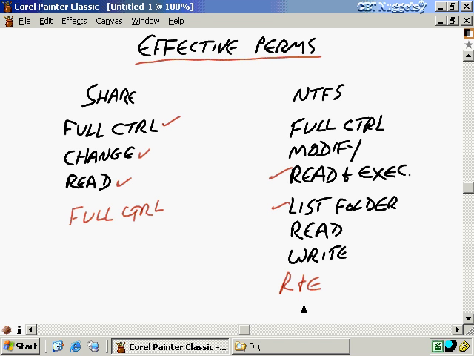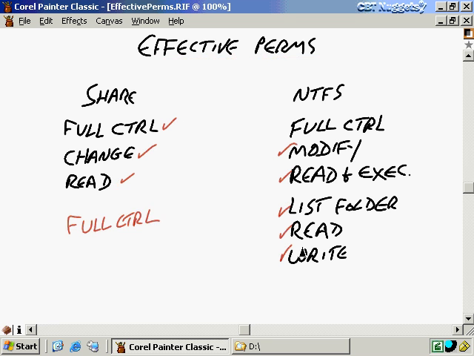So which one is it? Which one do I get? Well, when you combine the separate permissions, NTFS, you wind up with the most liberal. Combine the share permissions, you wind up with the most liberal permissions. But between share and NTFS permissions, the overriding permission is always the most restrictive, which in this case would be read and execute, and that would be my bottom line. That's the most I can do. Here is the read and execute permission only.